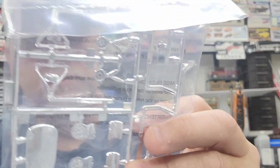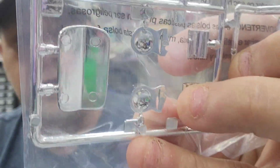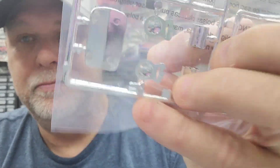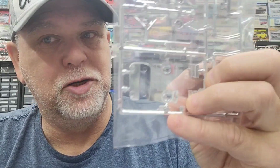There's the grill and the moon tank. We will be using the moon tank. The grill is, you know, standard, typical. I wish they would open that up. That would look so much better. So much better.